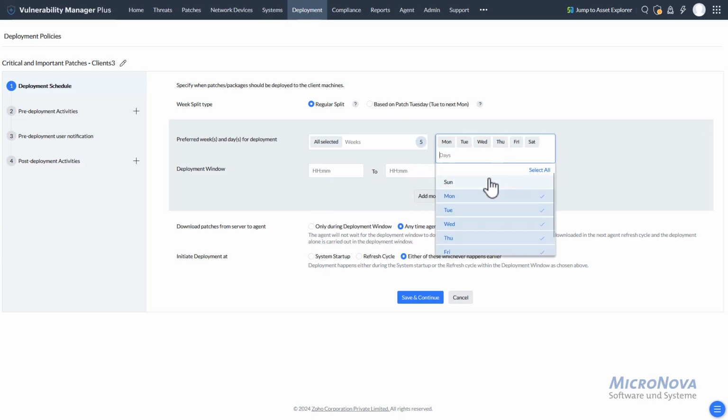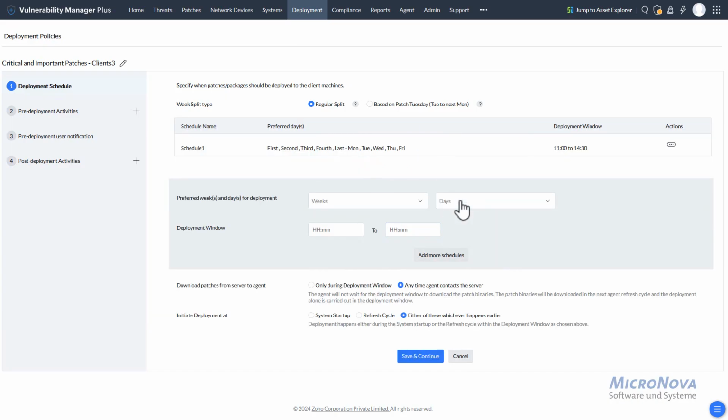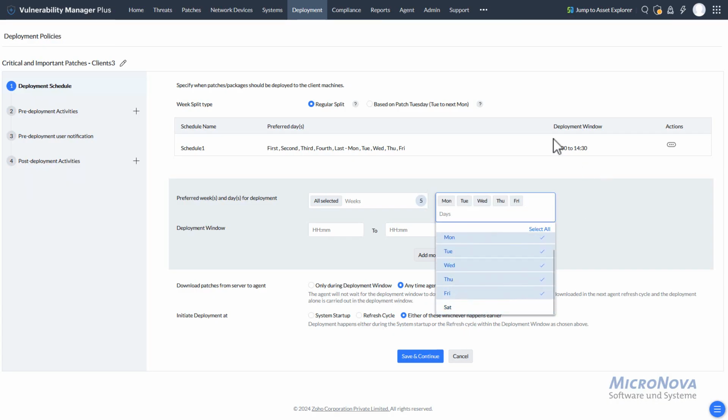Let's select every day except Saturday and Sunday. Let's give it a time frame, 11 till 14:30, and add schedule. Let's give it another schedule too for night shifts or home office users, maybe not online in that time. So let's have a second time frame from 1700 to let's give it 2100. Okay, add more schedule.